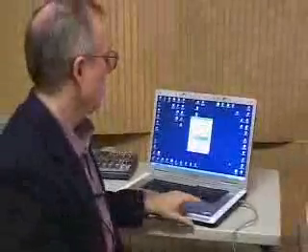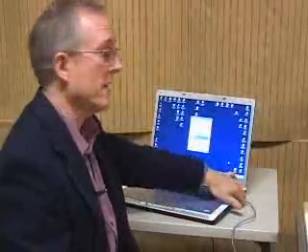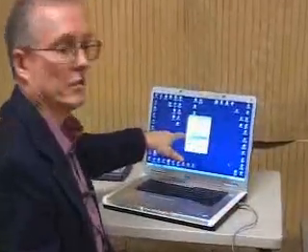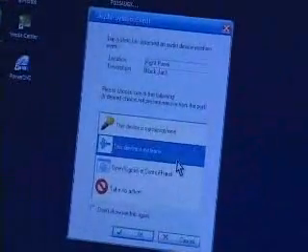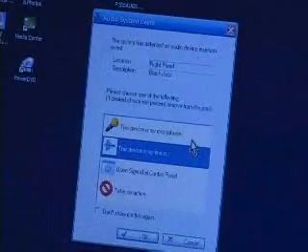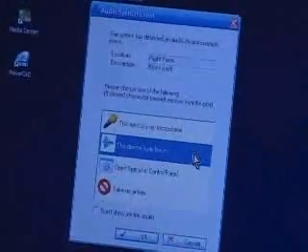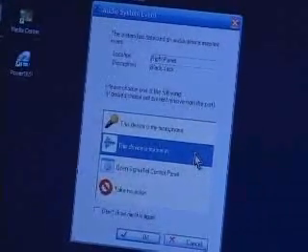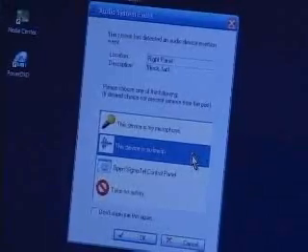Now my computer sees I only have one plug-in. I don't have the microphone and line input. As soon as I plug that in, my computer says, there's a device. What is it? And it has the choice of either being a line in or a microphone in. The difference between these two, it's not like one speaks German, the other speaks French. It has to do with levels.